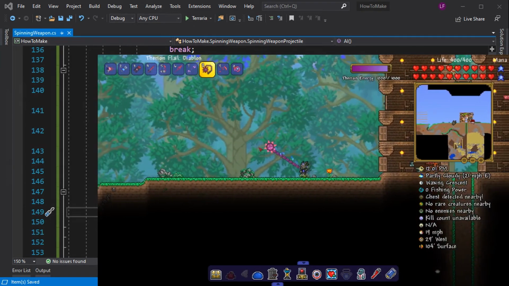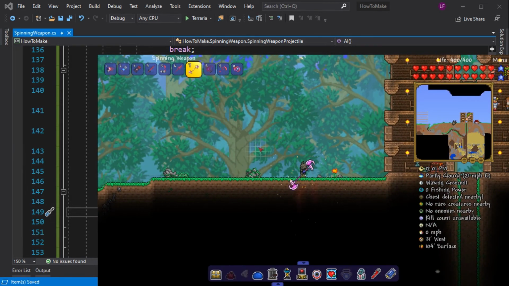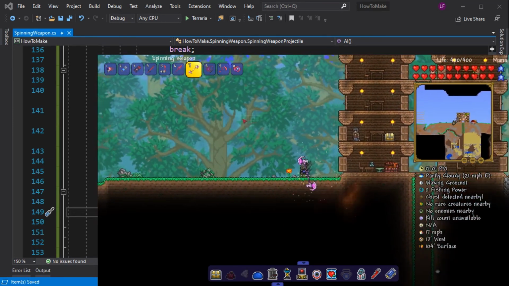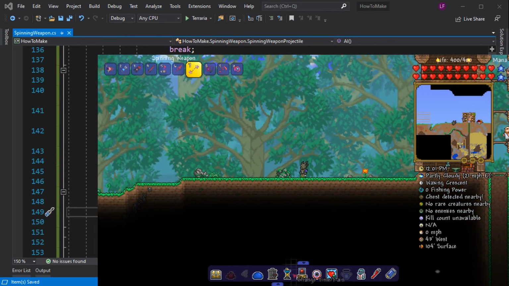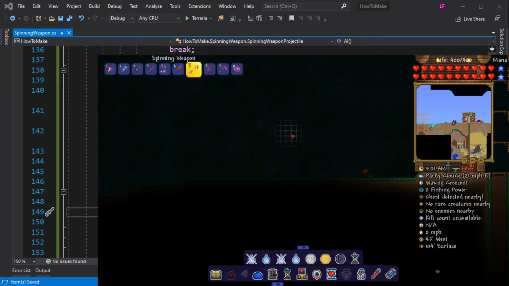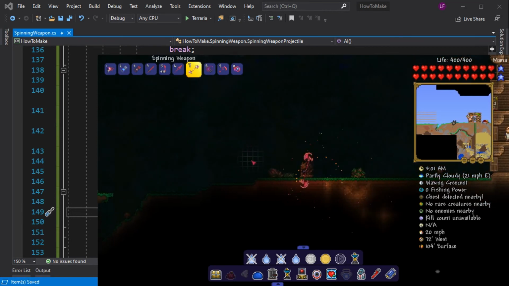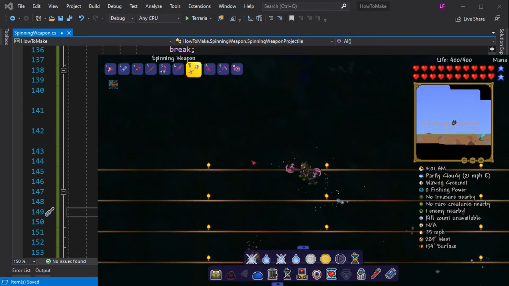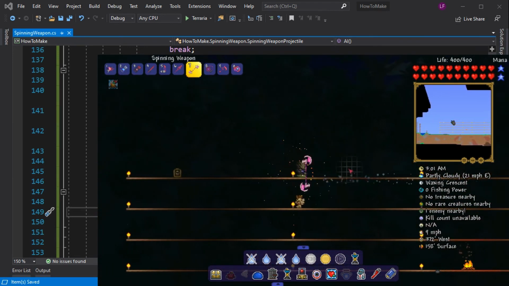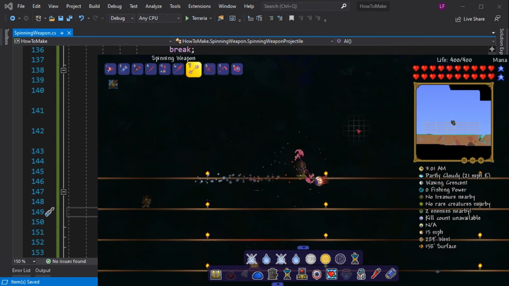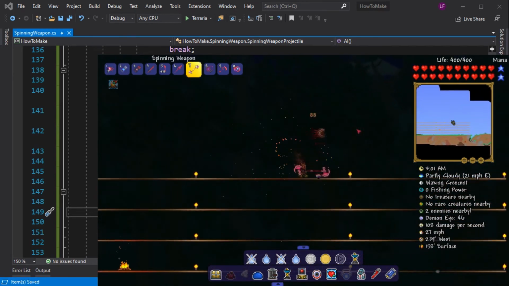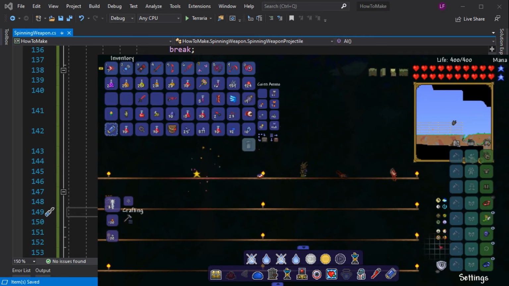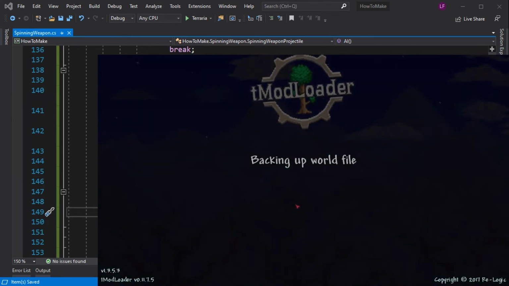And that's not the right weapon. As you can see, we're spinning it around. You can see the dust particles flying around. Let me set it to night. As you can see, they're going around like this. And they'll also switch direction. And here is the weapon in effect. So yeah, let's close that.